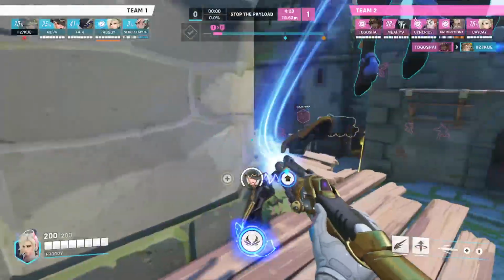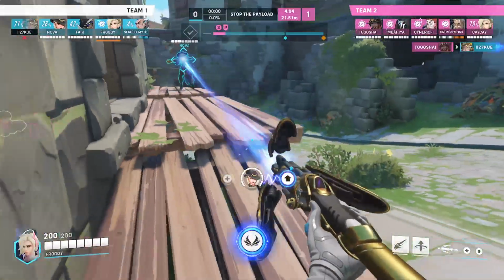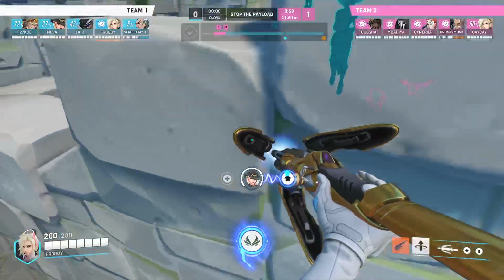So, nice damage boost on the Ashe. Wants to be backing out here. Normally, I think the Ashe will, as soon as she gets her coach gun, will be coming up. Yep, perfect.